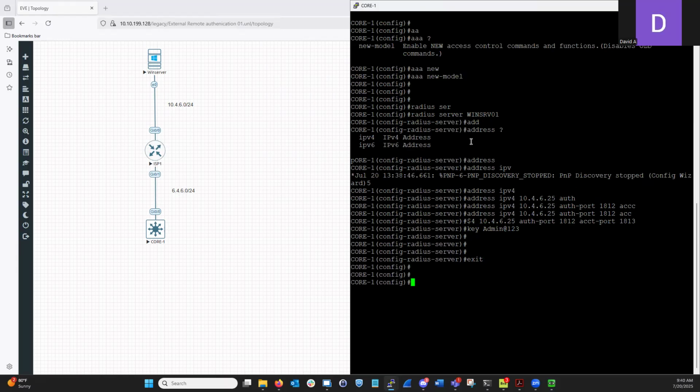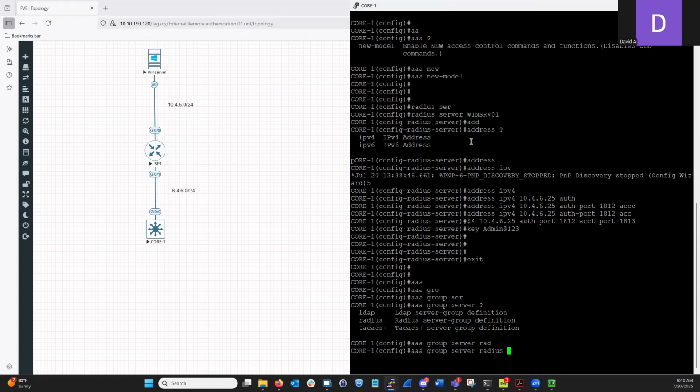Next, we're going to configure an AAA server group for RADIUS. So let's do that. Group, and we'll say server. And of course, it gives us options. We're going to say radius, and we're going to call it Rad Group.